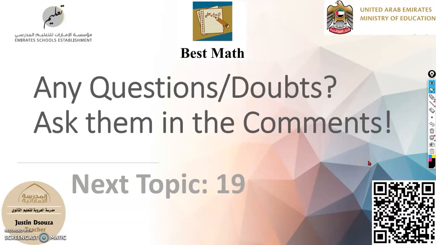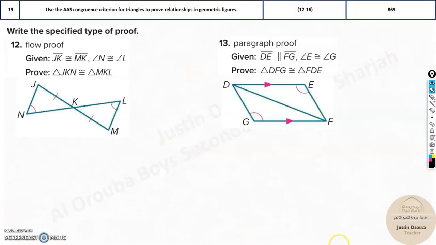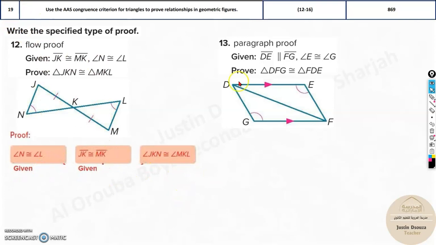The 19th topic is on ASA postulate. We have done proving paragraph proofs, flow proofs already in part 1. This is similar to it, where we use either flow proof, paragraph proof, statement reason, depends on what has been asked, and then we write it out. So this is not in writing. Maybe one of the steps over here they might ask you in the exam. So that's what they might do. Now here let us look.